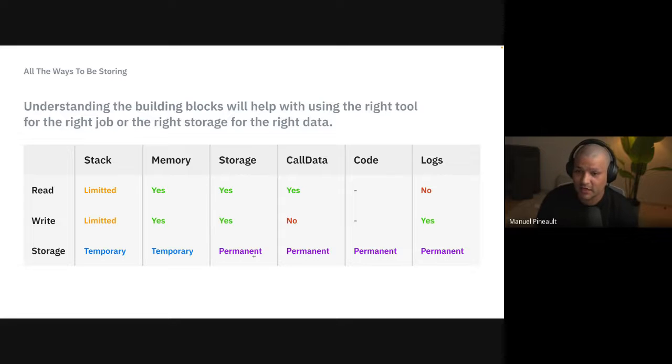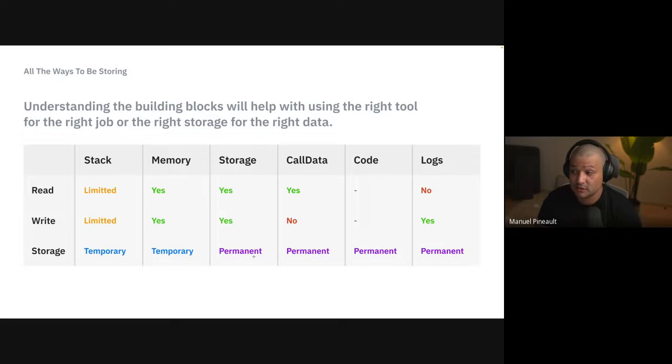Think of a function that has an input of A, and it's set to call data. If it were set to memory, you could modify that existing variable. In this case, with call data, you can only read from it. This is just another way to be a bit more efficient.